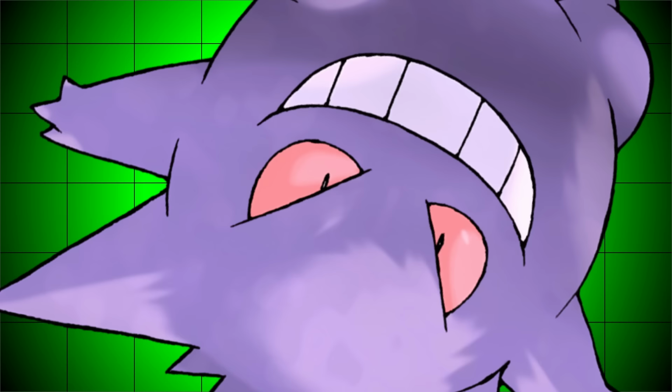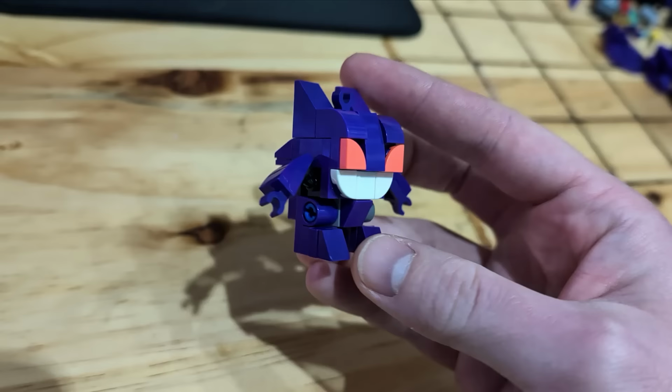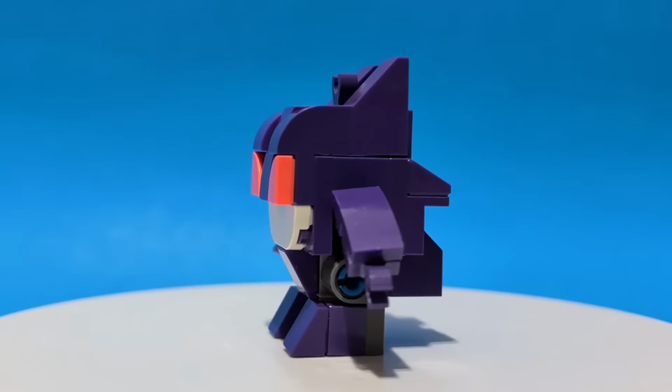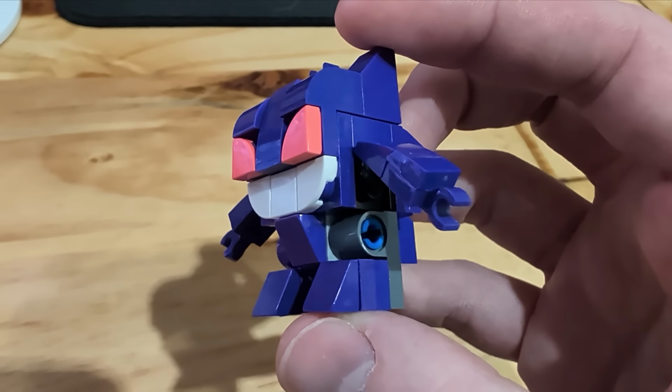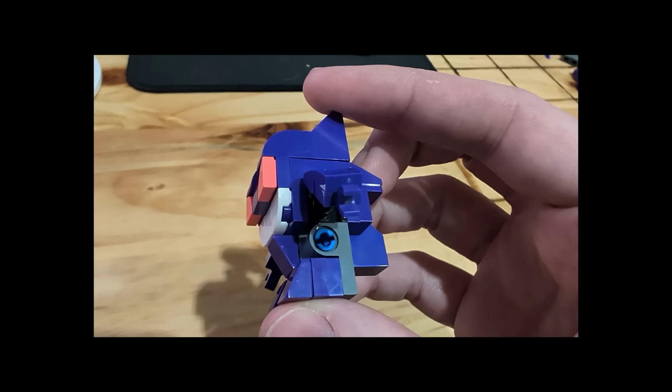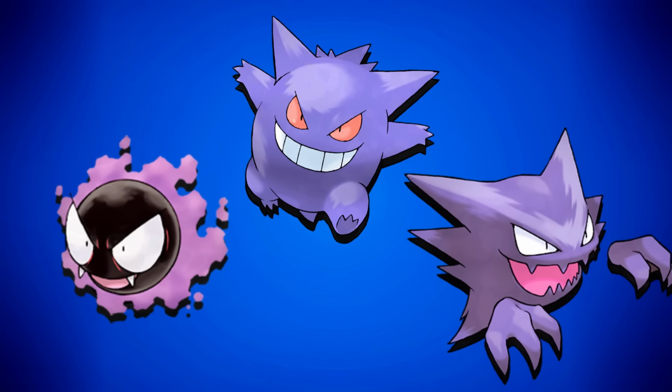Gengar. He's purple too. That's great. Amazing. I actually made him. And he looks good. He's even the right scale. The only thing that's off is his one leg. You'll never guess why. I ran out of purple. Can you tell why I wasn't excited about these three?